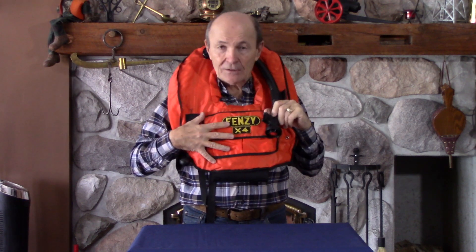It does not have an automatic inflate on this one. Most BCDs today, whether it's a Mae West style — or 'horse collar,' as it was called later — Mae West was gone by the mid-40s, so nobody knew who Mae West was anymore. The horse collar is equally descriptive. The later horse collars had an automatic inflate system that connects to your tank, and you squeeze a button to inflate, but prior to that you just blew it up.